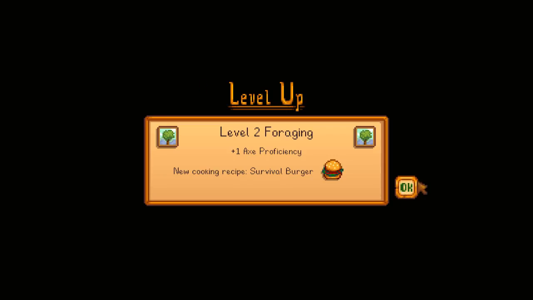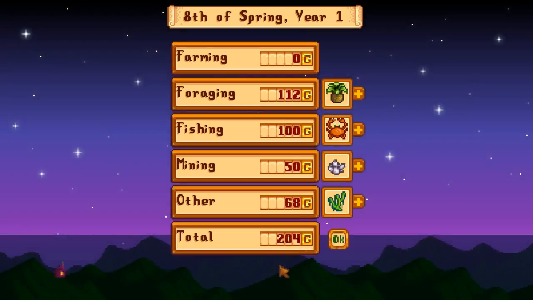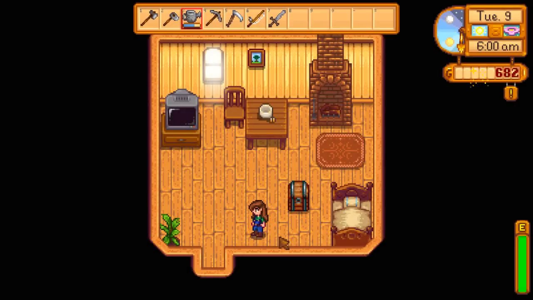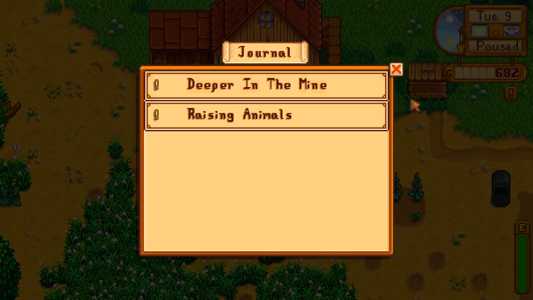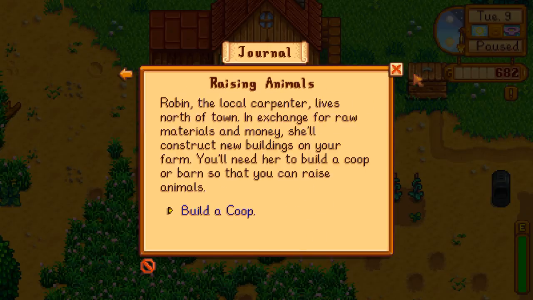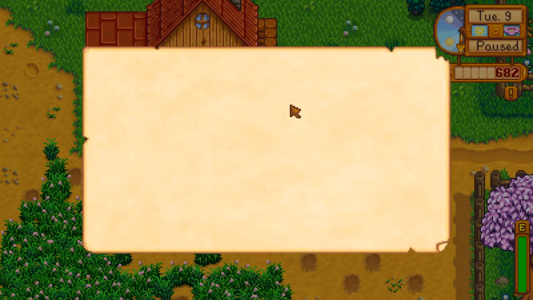Now it's time to sleep. Nothing else to do with my day. Better at foraging. Day 4. I got a healthy bit of money from that. Ninth of spring. Wonder if my green beans are almost done yet. Oh, my parsnips maybe are done. We need to build a coop still, which we need way more wood and stuff for.